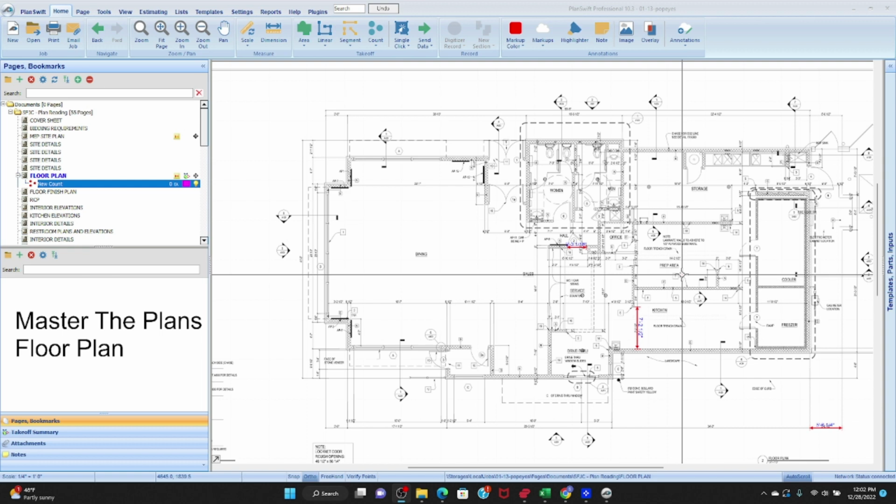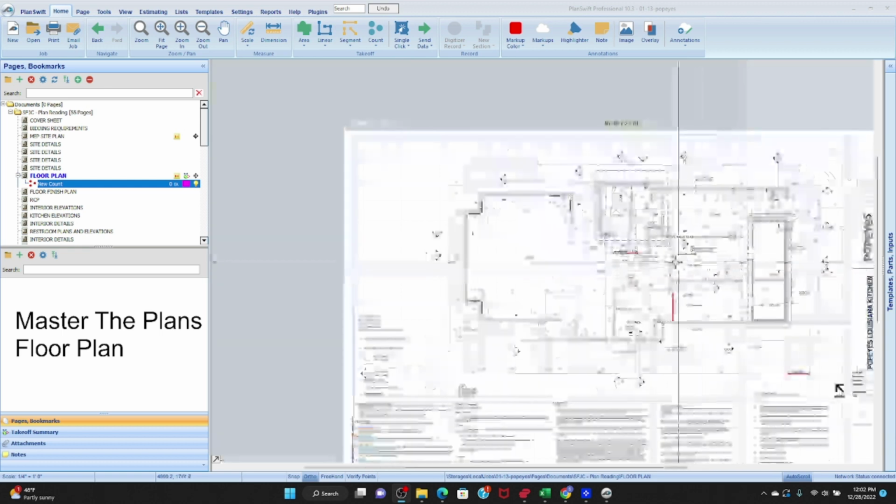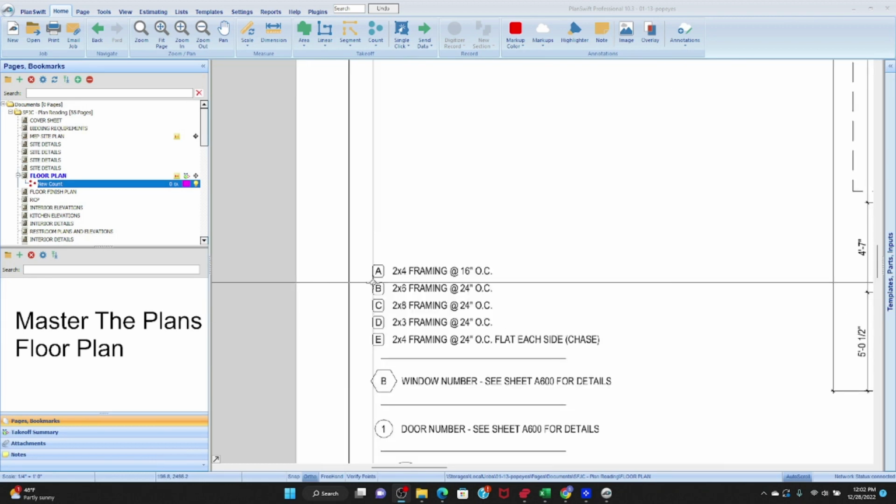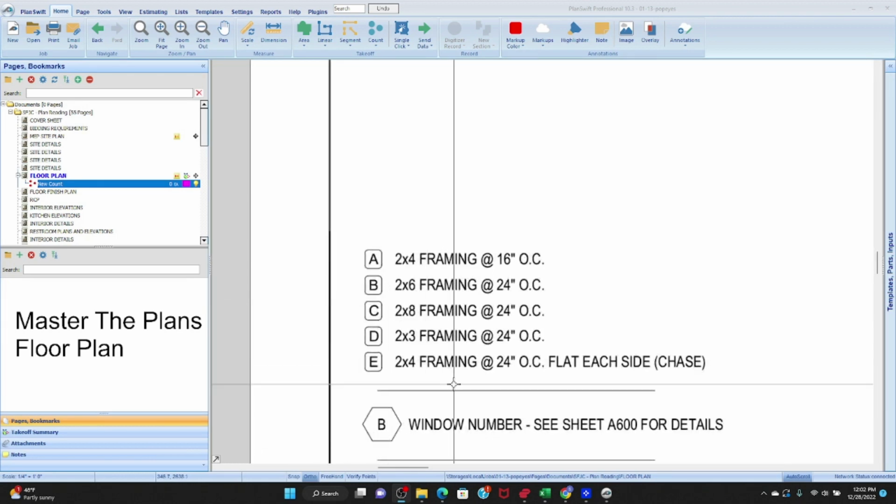That question is either going to be answered directly on the plan, as in this case, or it depends on the size of the project. This is a small retail kitchen, 3,500 square feet, so that's considered small. But if we have something like an apartment complex or a hotel or something of that nature, maybe even a school, we may have a whole page of walls, the wall legend. We may have a wall schedule and legend.